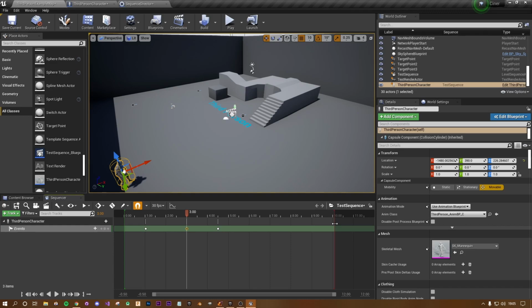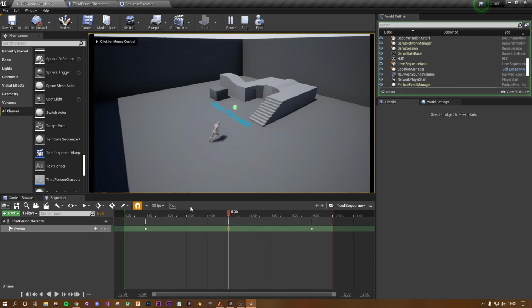Let's just bang that on 10 seconds or something. Let's move this to now 9 seconds, and we'll move the second one to 5 seconds. Yeah, that'll do. Play, run, pause, run, pause.